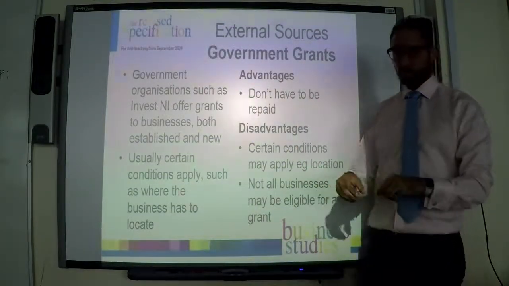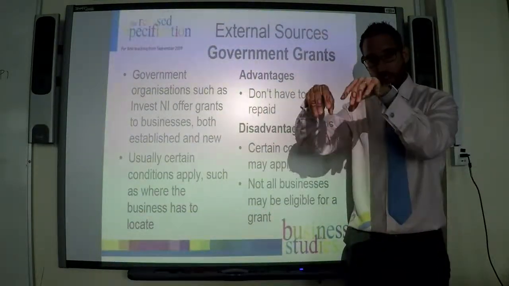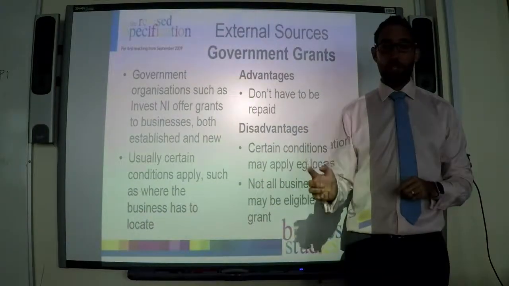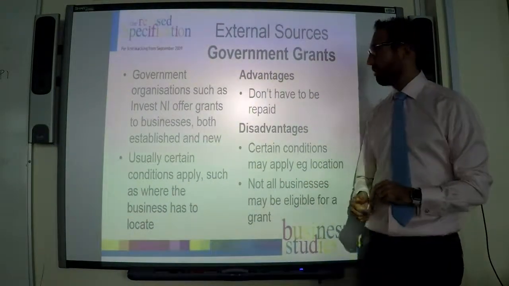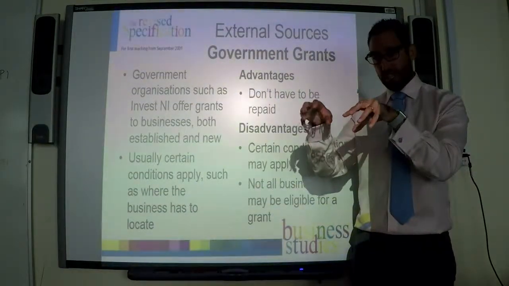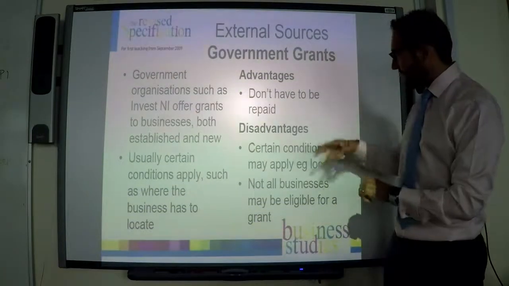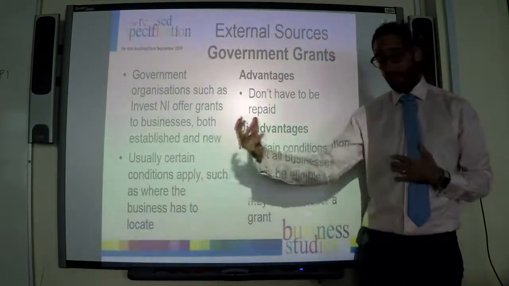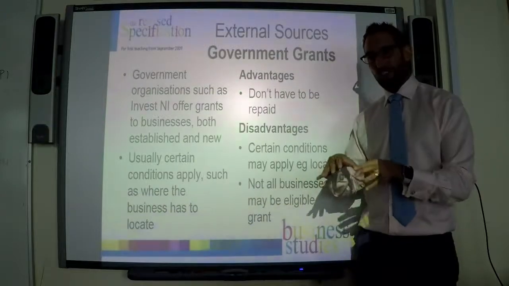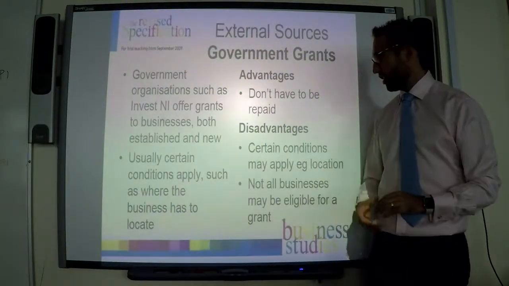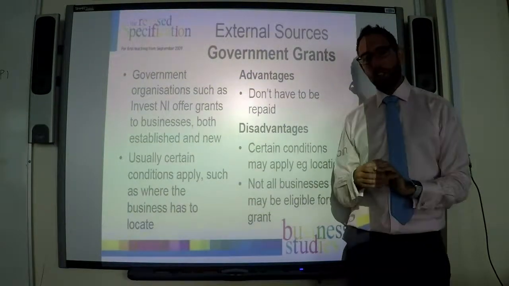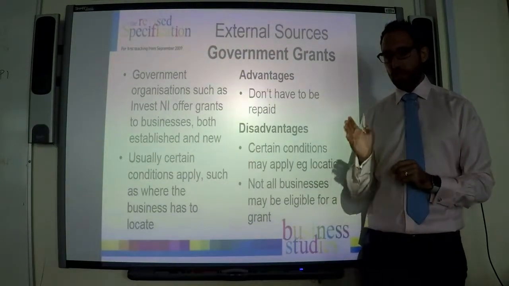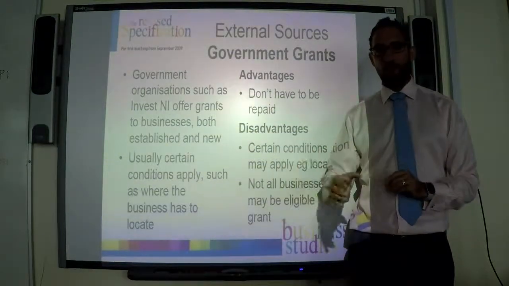So remember, the business is the puppet dancing around, the government is the puppet master, okay? They are the one pulling the strings, because they are lending you the money, but they are saying you must do certain things that we say you need to do, okay? So remember, you can have the money, but there are strings attached, okay? Now, with grants, remember, it does not have to be repaid, so there's no interest to pay, there's no repayments, it's effectively free money as long as you do what the government says you need to do, as long as you follow their conditions. Now, what would those conditions be? Well, the government will say, you can have this grant, you can have this free money, but we want you to change your location to a poor, high unemployment location.